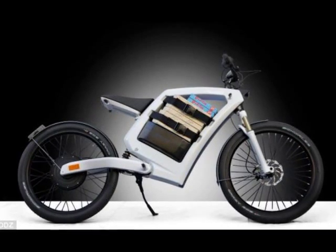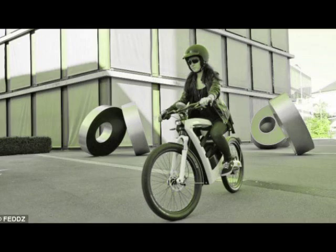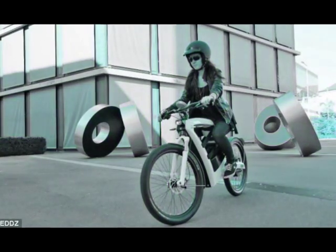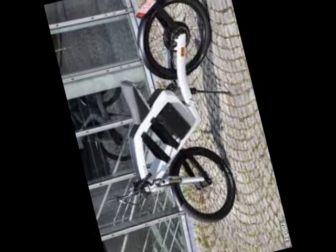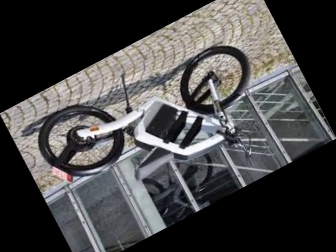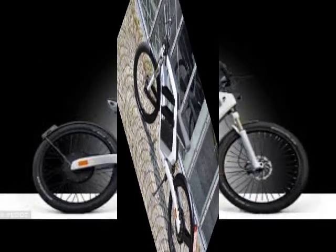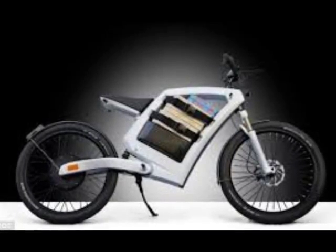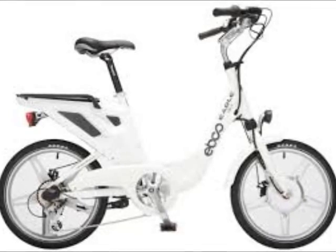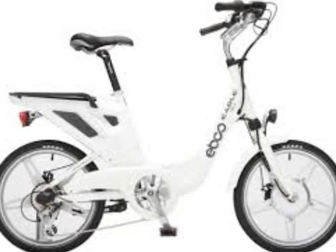German engineers built a nifty electric motor into the hub of the FEDEES bike's wheel to free up the space for a rider's personal possessions. The FEDEES model is designed and built by a German firm called EMO Bike, and its most eye-catching feature is the cavity where you'd expect an engine and fuel tank to be, which is freed up as 23 liters of storage space — enough for logs, pizzas, or a large toolbox, according to the company.